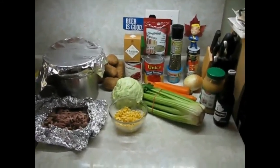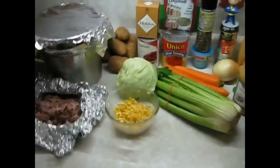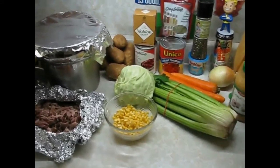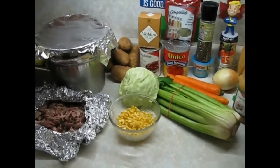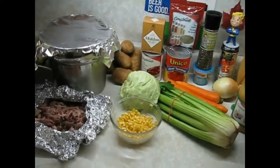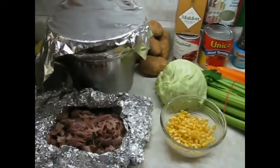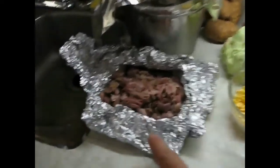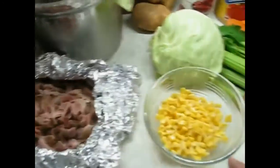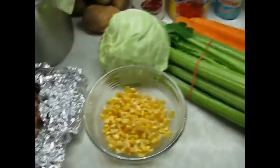Howdy ho, back for another soup — pretty much a modified or more advanced version of the previous pork hock soup. I don't know if it's going to be a stoop, a soup-stew kind of thing — a stoop. And what I'll be using today: the smoked pork hock. I don't know how much yet, I'll figure that out once I get everything going, and that won't be going in until near the end, because I'm doing it in the crock pot. Haven't had the crock pot out in a while.